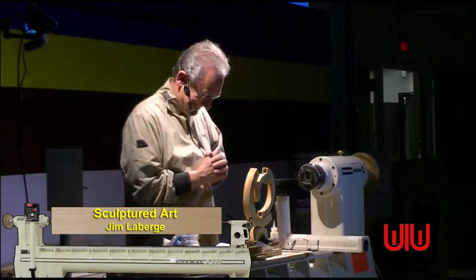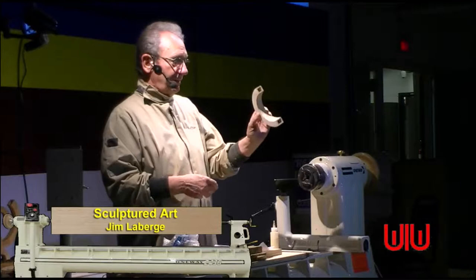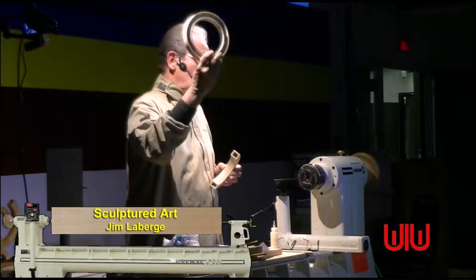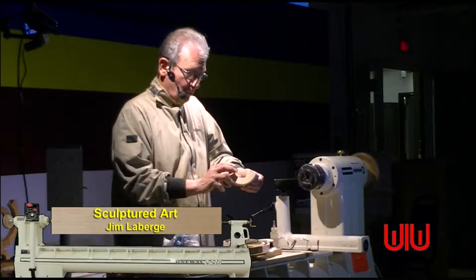So let me move this before it falls apart again. Now, what it's made up of is half pieces, semicircles like this, hollow on the inside, like a square tube. And it starts off basically with this. Just a ring that you cut in half. You make the ring. When the ring is made, you cut it in half, and you glue the two halves together, and you wind up with a semicircular, rectangular, hollow arc.